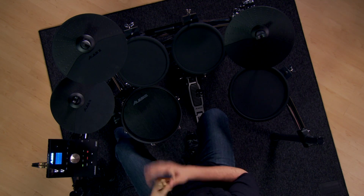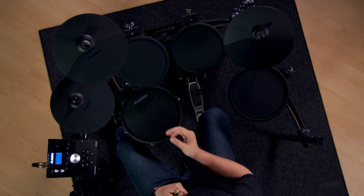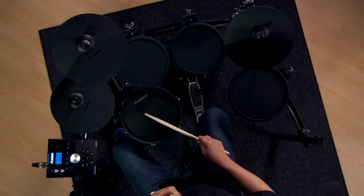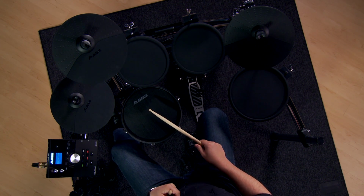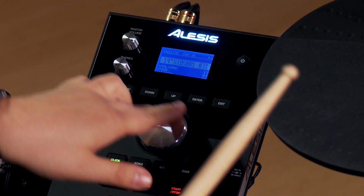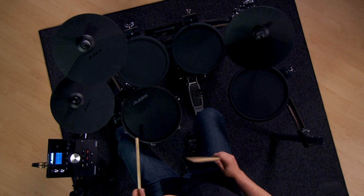So I just adjusted the snare, and since this is a dual zone kit, you can adjust each zone independently of each other. So this is my main hit, and on the rim, it's a rim shot. So let's say I want something different. What if I wanted to do like an electronic sound?